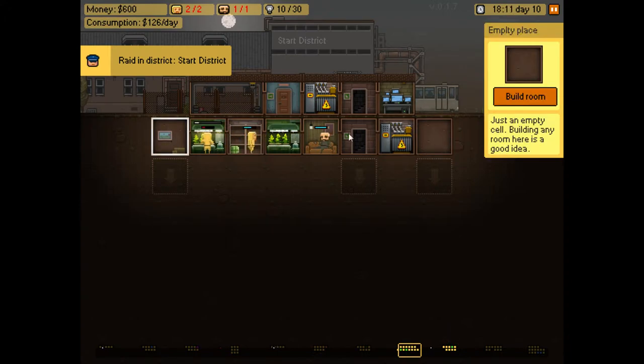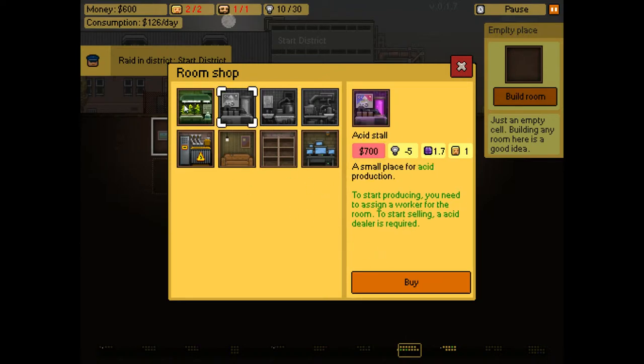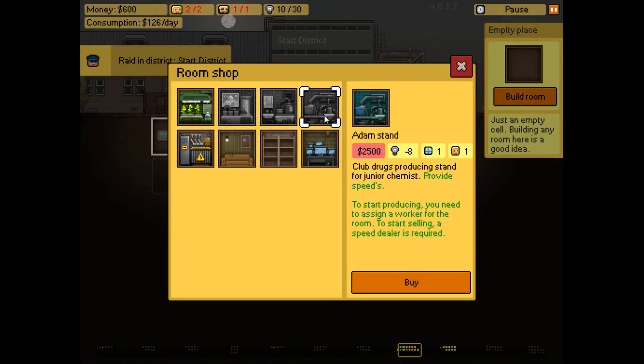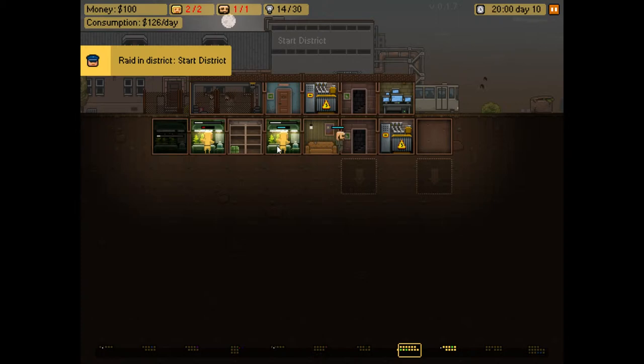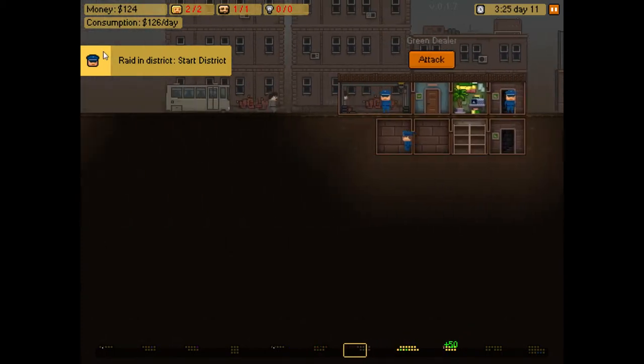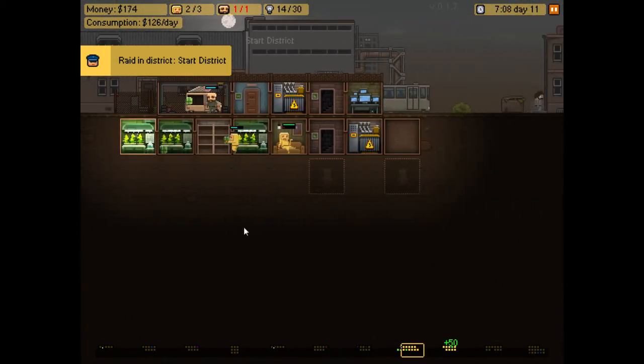Okay, I'm gonna build another grow box just because... What's this? Oh, that's 700. That's an acid stall, a dope kitchen, an atom stand. I'm gonna put another grow box, because I'm just gonna make the first floor all grow boxes, and yeah. Are they coming? Oh yeah, they're coming. They're about to get over here. Fuck those hoes. Fuck them.